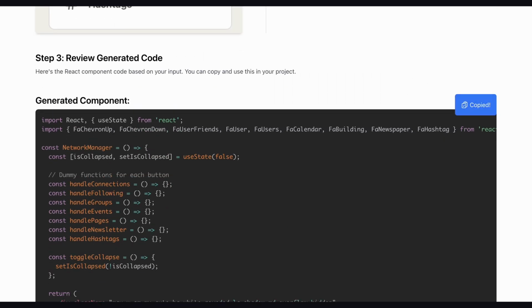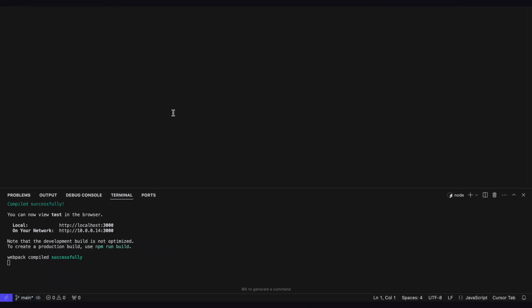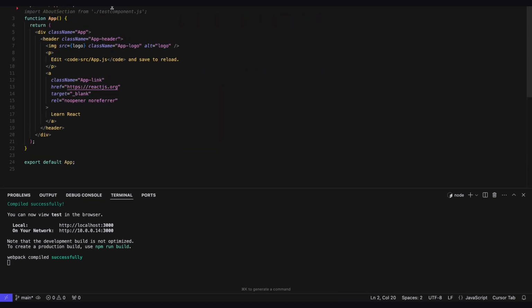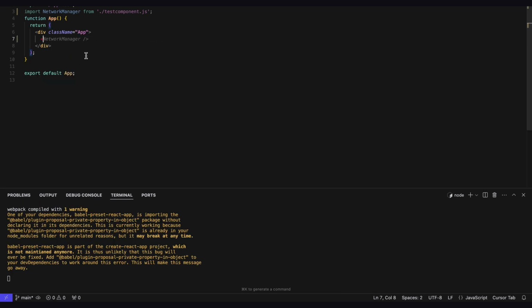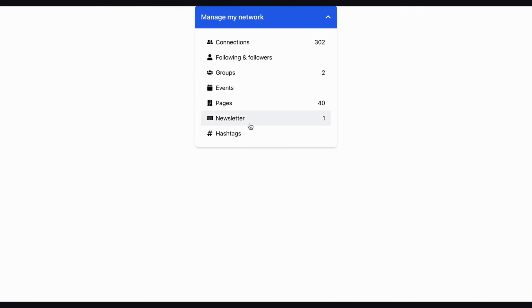And here is our empty React app that we just loaded up. Here's an empty component that I made previously. Let's just copy everything over. It's called Network Manager. Copy that over. And then we can import that in our main app here. Just put that there. And then all we have to do is display the component. Let's go ahead and display it and take a look at it.